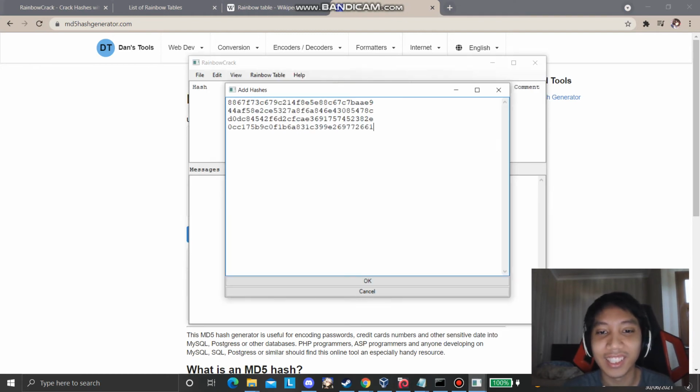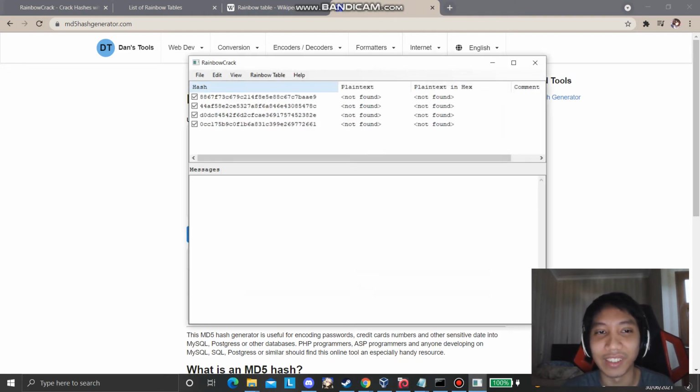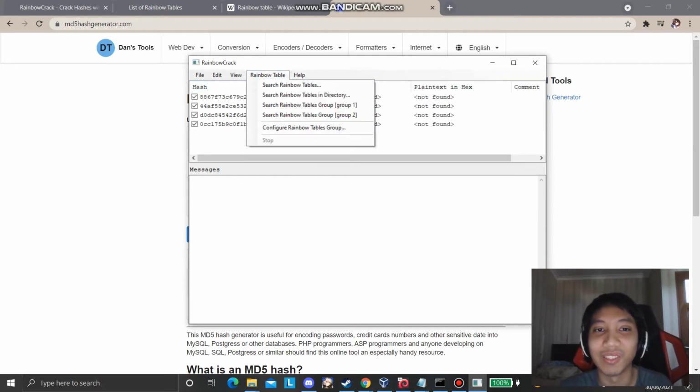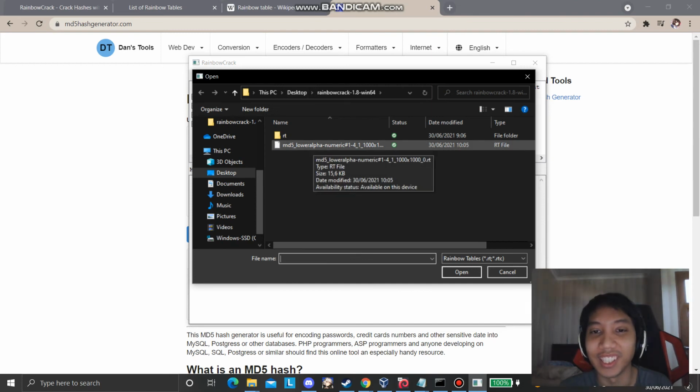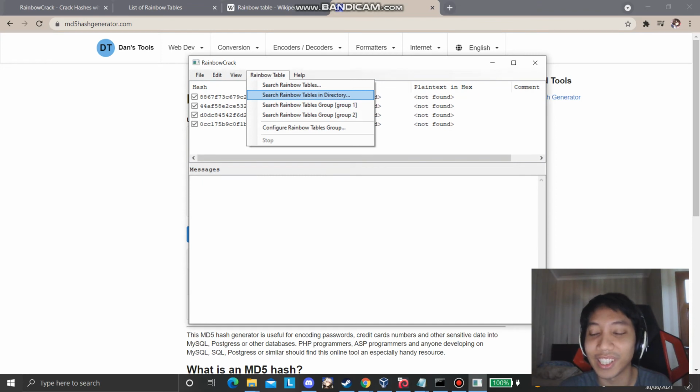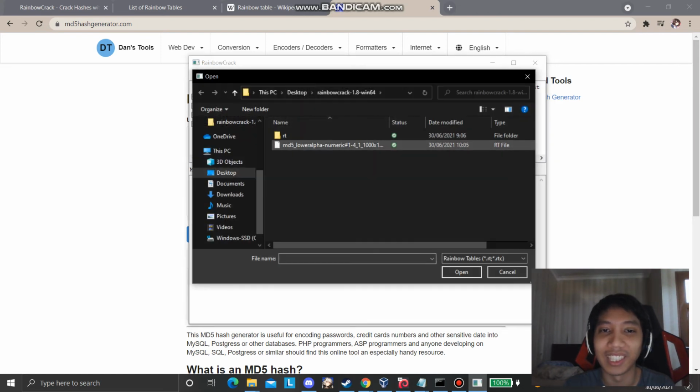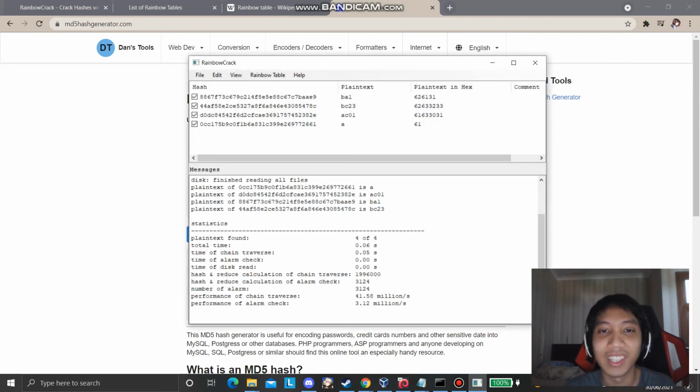So these are the hashes that we know, and obviously from the hashes alone, we can't really predict what the plain text is. So then we'll go with the rainbow tables that we generated earlier. We just select the rainbow table we want to use. Technically, we can use the directory, so if you have multiple rainbow tables that you want to use, then you can do that. And then maybe you could use the groups if you want to, with proper configuration, of course. But yes, you just go with the rainbow tables and then select it. And then bam, it will immediately give you the plain text right here and the plain text in hex.